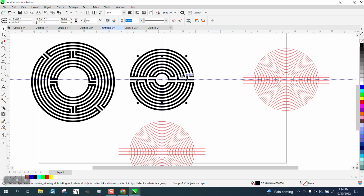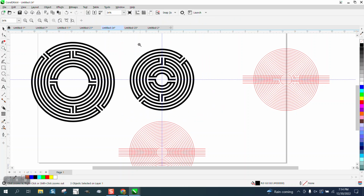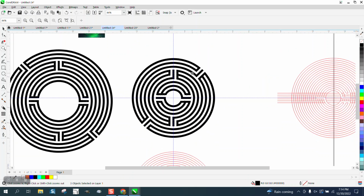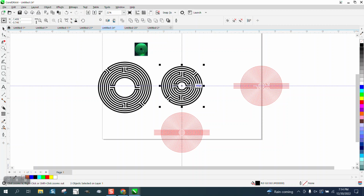And then let's grab that second group and let's rotate it 90 degrees. And then on this one, we're just going to rotate it 45 degrees. And I must have done it the opposite on that one. But there you have that design. Wasn't really hard to draw. It was a little bit confusing at first, but this is the best way I found.